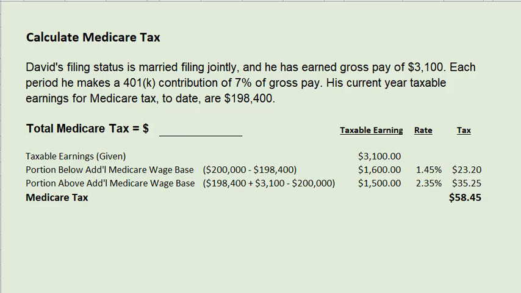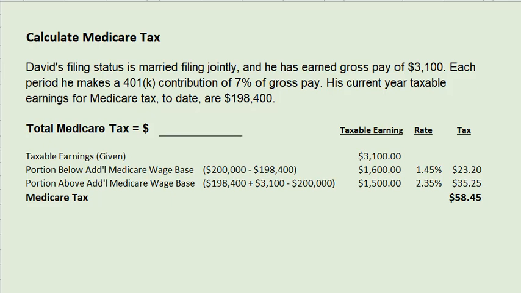Next, we know that when taxable earnings reaches a threshold, which depends on the specific individual's filing status, an additional Medicare tax of 0.9% is imposed. So the approach to the problem here is, if his current period taxable earnings brings him over the threshold, we need to break out the portion of the earnings that is over the threshold and apply the additional 0.9%. So in total, that would be 2.35%. The portion that's under the threshold is subject to the normal rate of 1.45%. Let's lay out the problem.